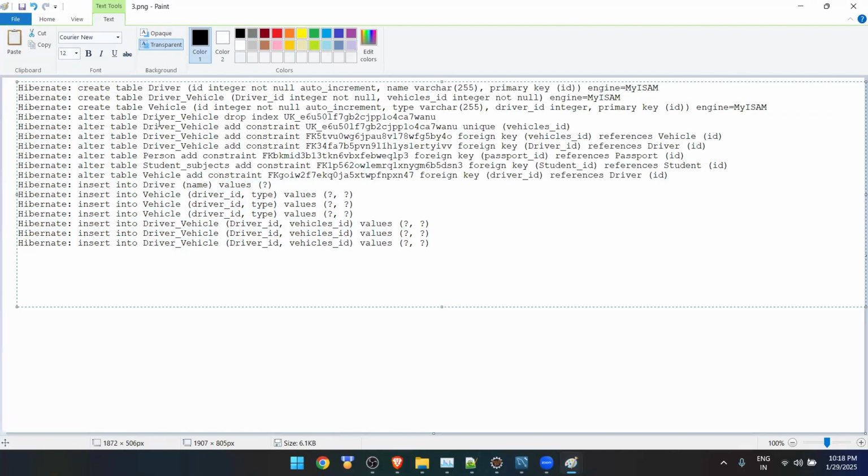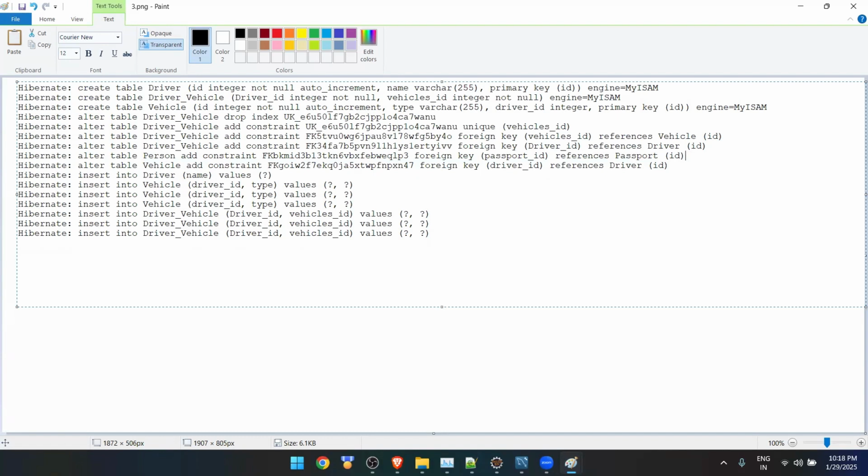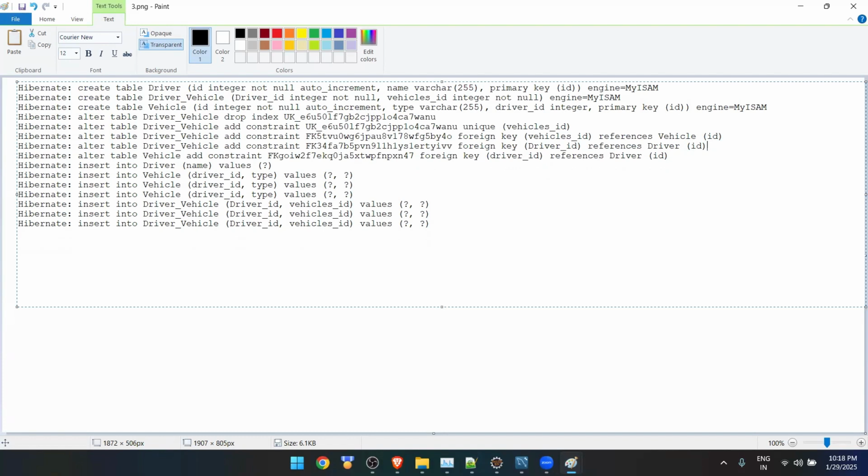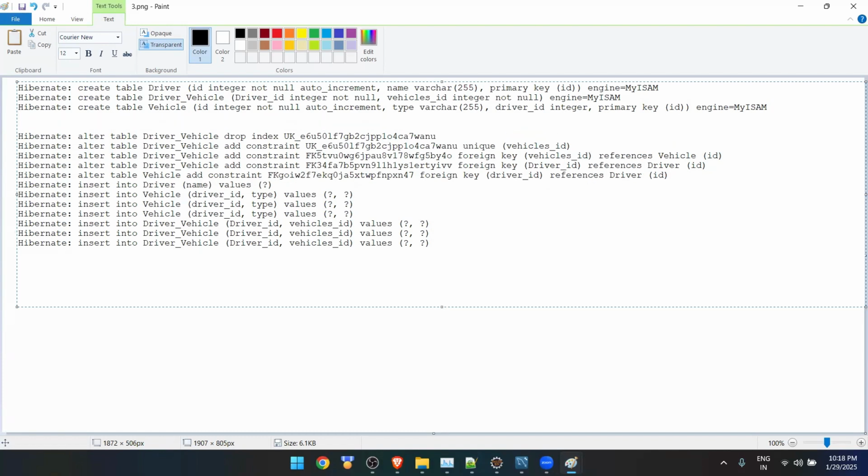Table, driver, person, student. We don't need this student object. Get rid of it. Person. We don't need this person as well. Vehicle, driver, vehicle. Okay. So if you notice, the top 3 are create commands.